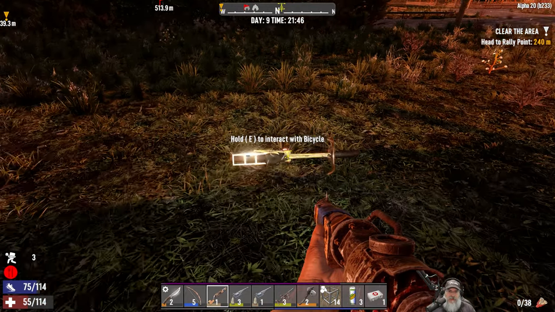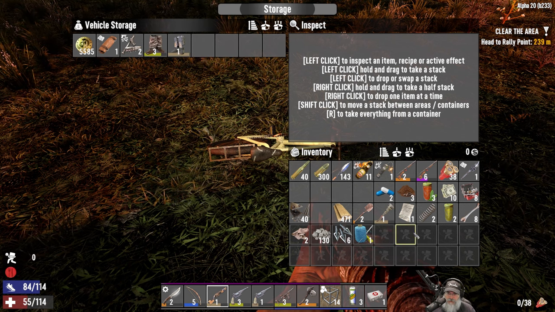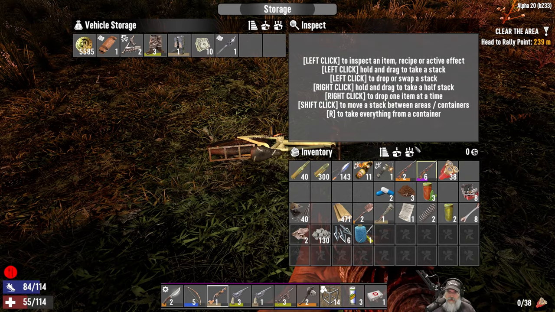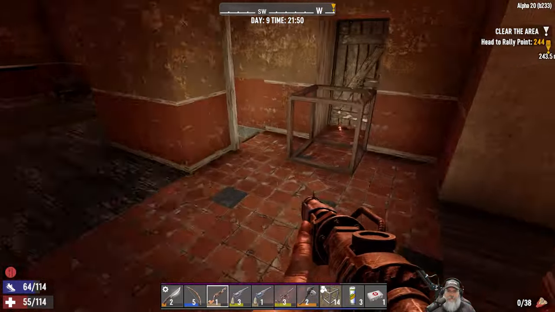Oh, shit. I forgot to sell a couple things to him, but we'll do it later. I was going to sell this and this and this and that to the trader. So we'll just leave that stuff in there. We'll worry about it in the morning because I've got to get something to eat. All right, guys, I'll see you in the morning and we'll go from there.